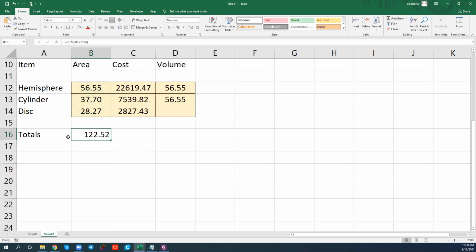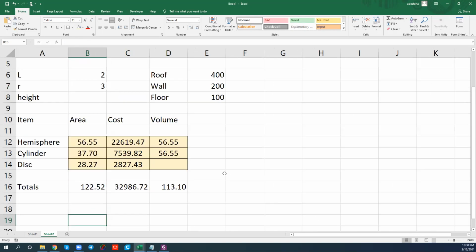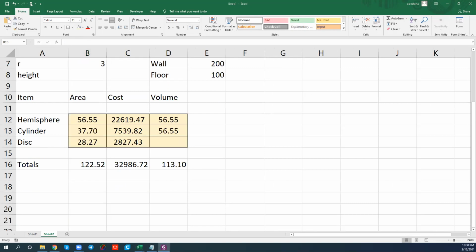At this point, once I have this, I can come to the lower right corner and drag to my right. It will give me the sum total for these other evaluations that I have here. And at this point, you're done. Your spreadsheet is set. Okay? Then you can now start using this for evaluation purposes.